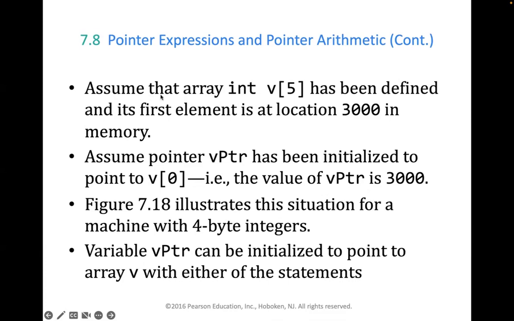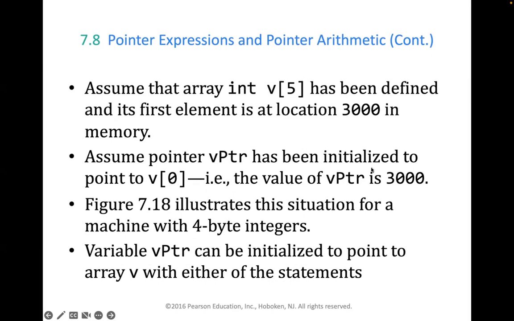Okay, assume that an array v with 5 elements, type integer, has been defined, and the first element is at location 3000 of memory. So this is the memory address. Assume the pointer vPtr has been initialized to point to v[0], so actually the array name, the first element.